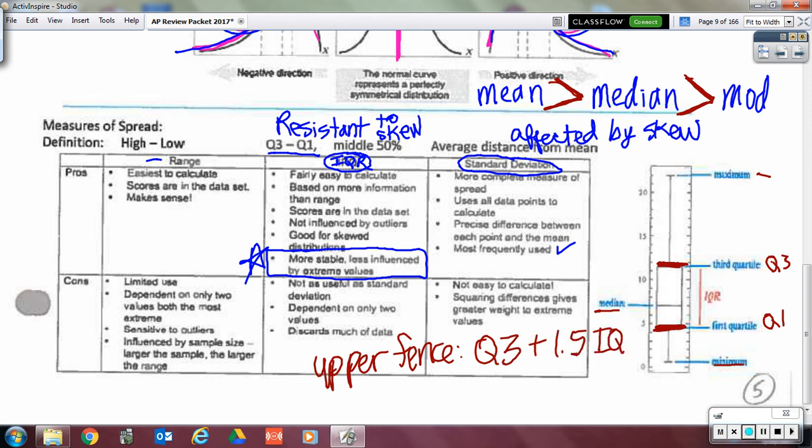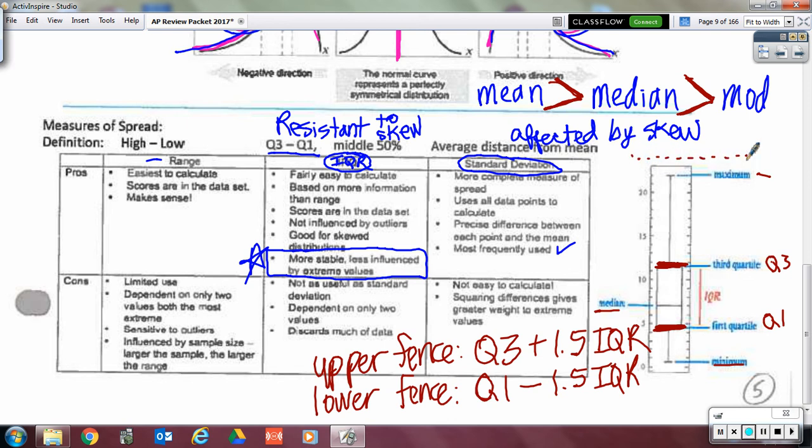Excellent. Very good. Okay, so you take the upper part of the box, Q3, and add 1.5 IQRs for the upper fence. For the lower fence, we got Q1 minus 1.5 IQRs. And we'll sing a song later to remind you of that. Okay? Q1 minus 1.5 IQRs. So when you put those fences on, anything that is past those fences is considered an outlier. If it's above the upper fence or below the lower fence, it's an outlier.